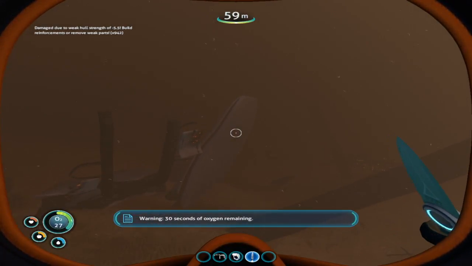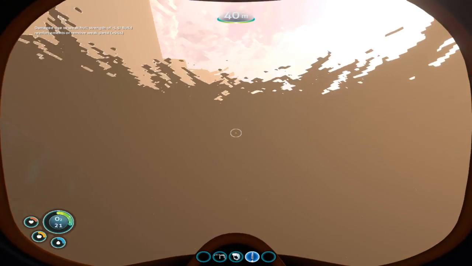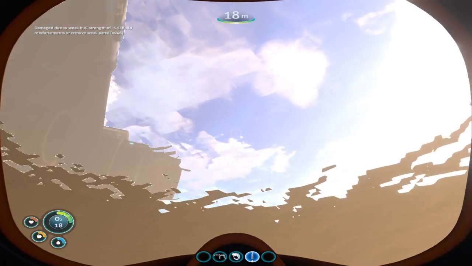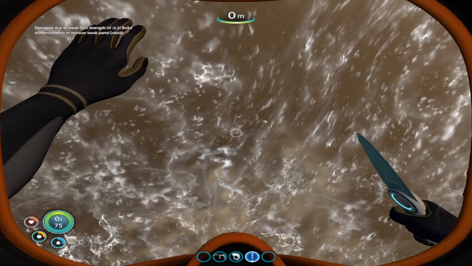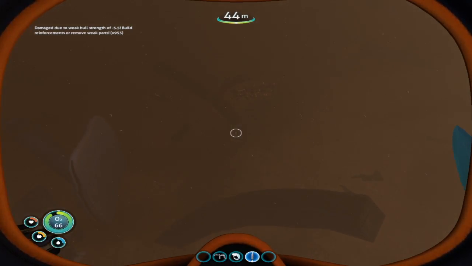30 seconds. I know. Okay, if the Leviathan comes, I'm just gonna smack him with my knife and he's just gonna run away. Are you serious? I thought he wasn't like that. I thought he was better than that. Leviathan, I am disappointed in you. And kind of happy. Okay, I'm not that scared of the Leviathan anymore.